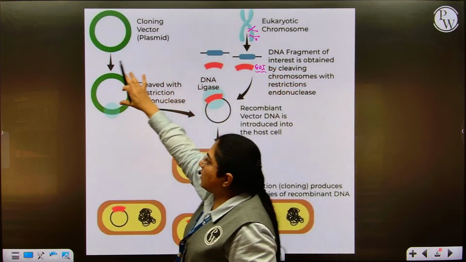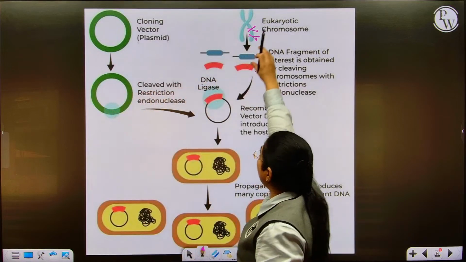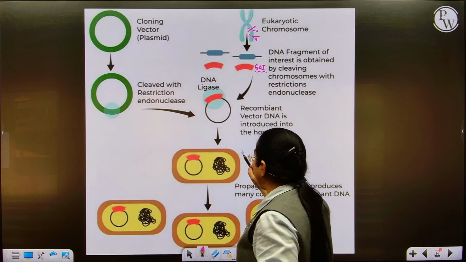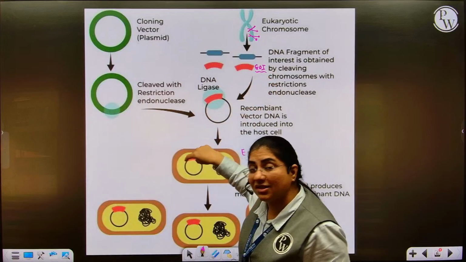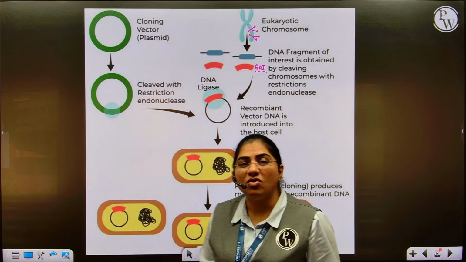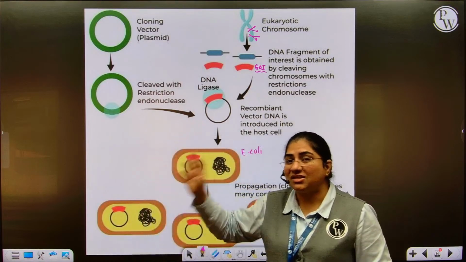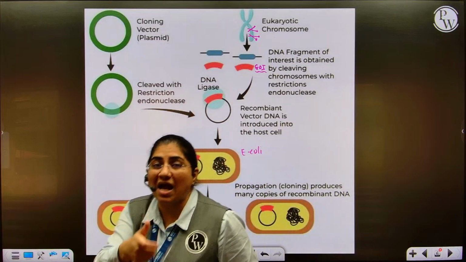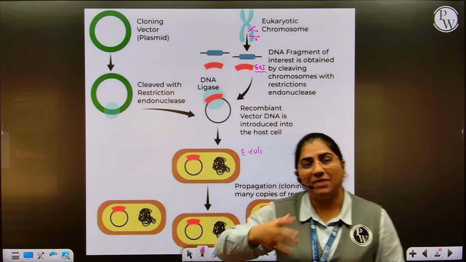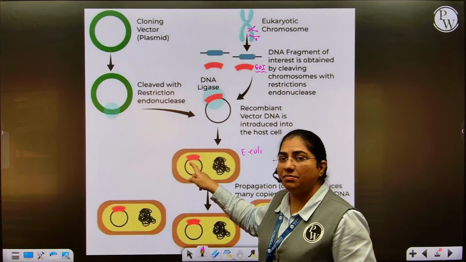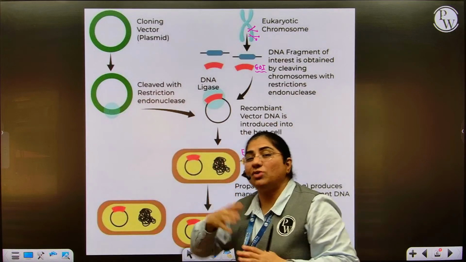Similarly, we are using a vector. Now, vector is basically a vehicle. Say for example, if I want this gene to enter into an E. coli bacteria and produce insulin, can I take this gene directly and insert it into the E. coli bacteria? No, it will not replicate. Why will it not replicate? Because a vector has to have certain characteristics. One of them is ori, the origin of replication. That is a part which will help this particular plasmid to replicate, thereby helping the gene which we have inserted to express itself.